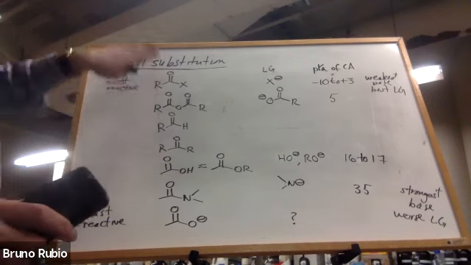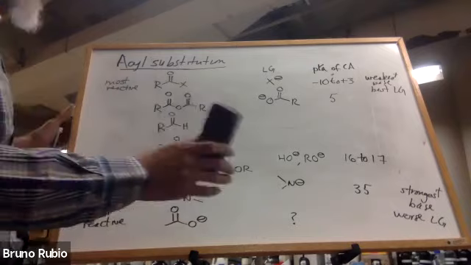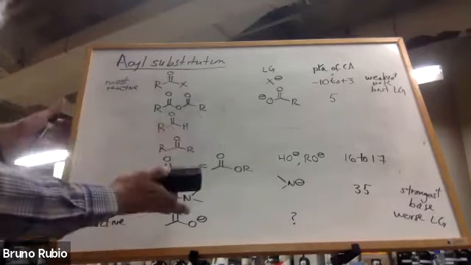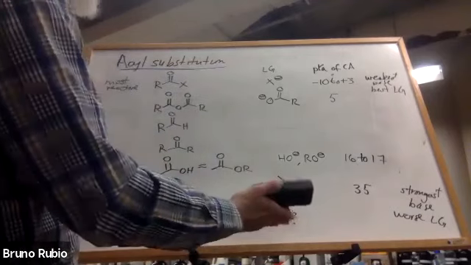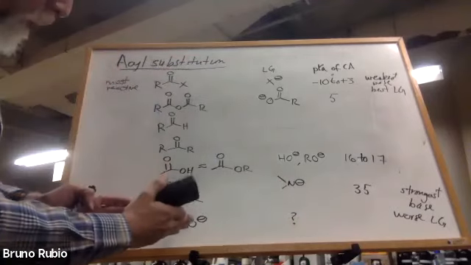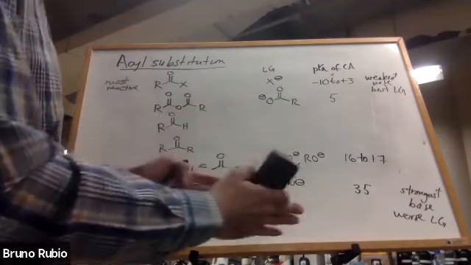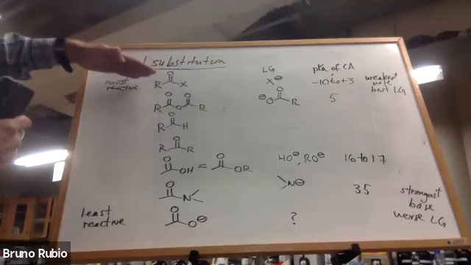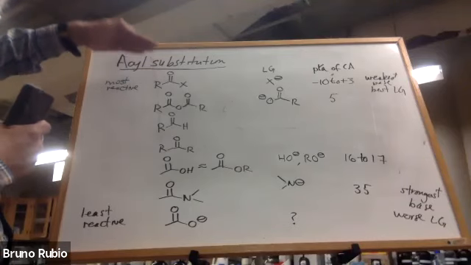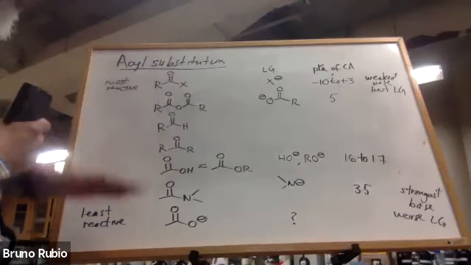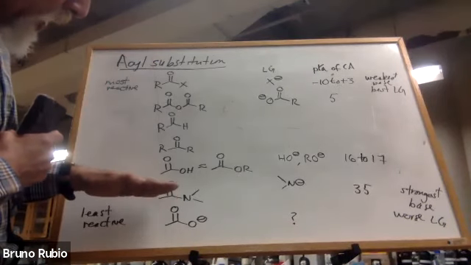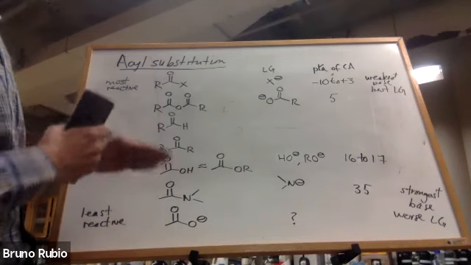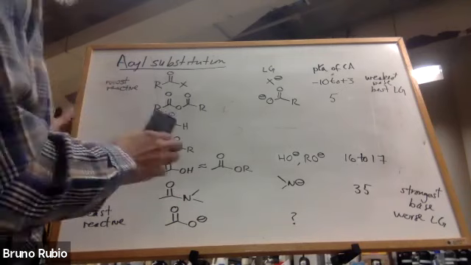So just to save time, I know I hated this when my professors in college did this, but I'm going to do it anyway. I'm just going to erase this and keep this. What I'm summarizing here is the order of reactivity. It can be explained by the quality of the leaving group. The best leaving groups are the weakest bases. The weakest bases have the strongest conjugate acids. The worst leaving groups are the ones that are the strongest bases. They have the weakest acids.